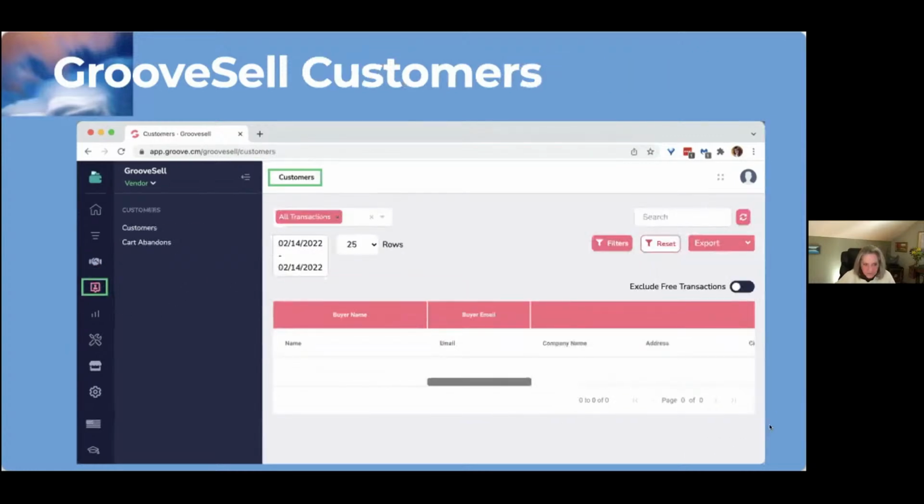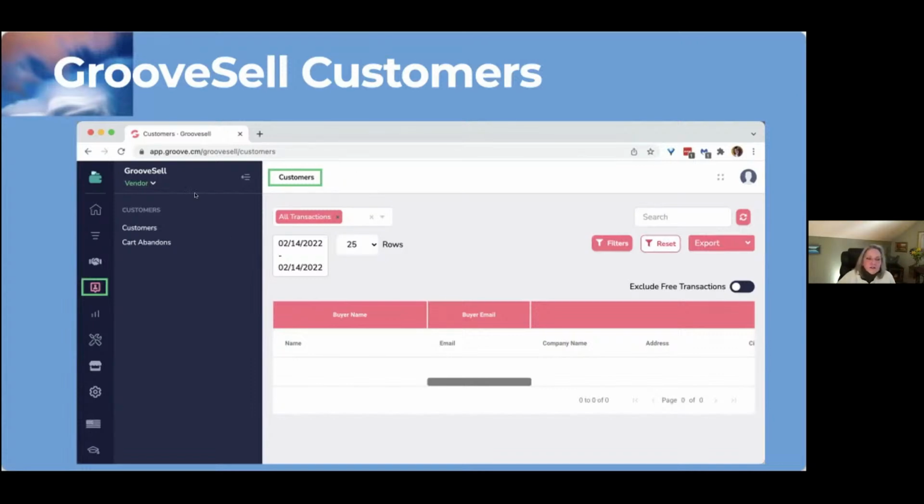Then another thing that they have is this customer area. And again, I've marked it in green over here so you can see the different parts of the dashboards. But in this area, you get all of your information about your customers. If you click on the data, you can read the data at any point. By default, it goes to the last 24 hours. But if you click on this little section over here, you can look at the last week or the last month or from the beginning of when you created that particular sales funnel that you're looking at.